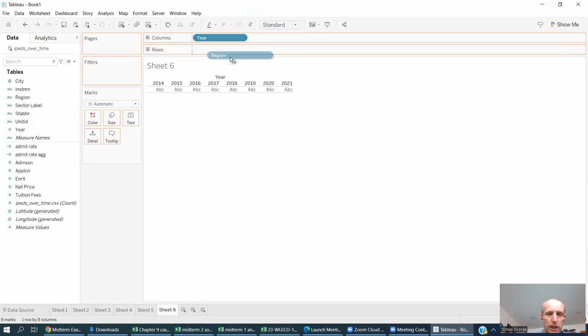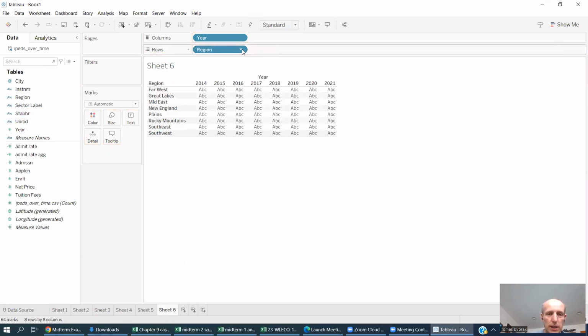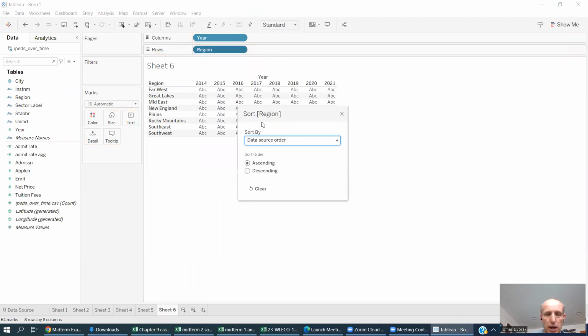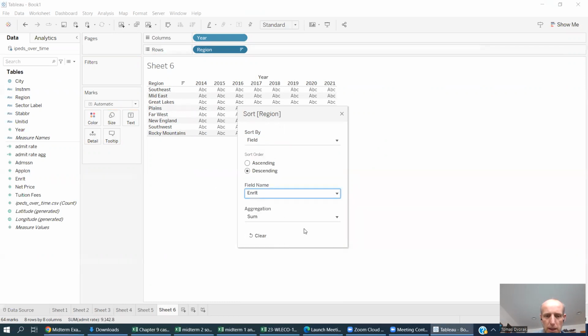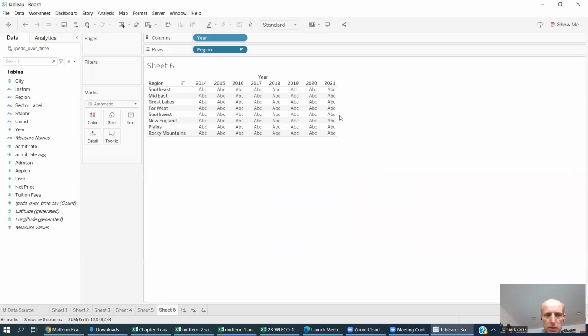We are supposed to break it down by region, and sort the region by total first-year enrollment. So it's going to be this way. Southeast is the biggest enrollment. Rocky Mountains has the lowest.